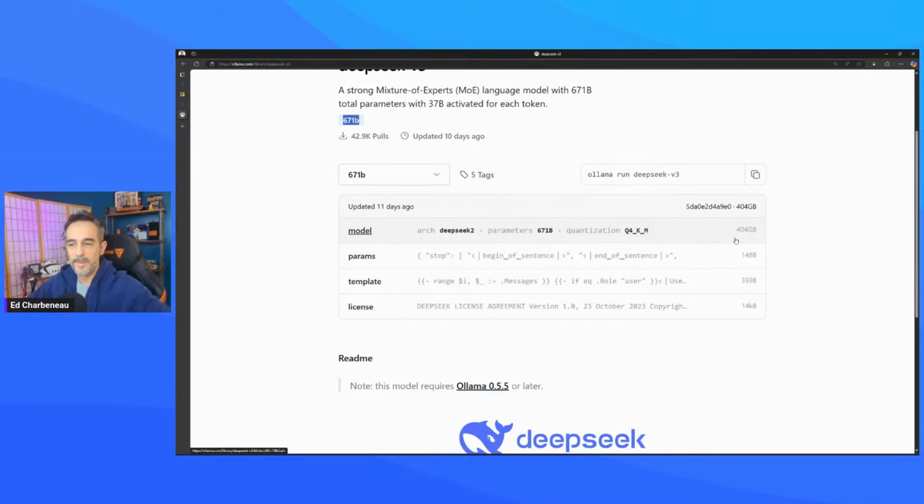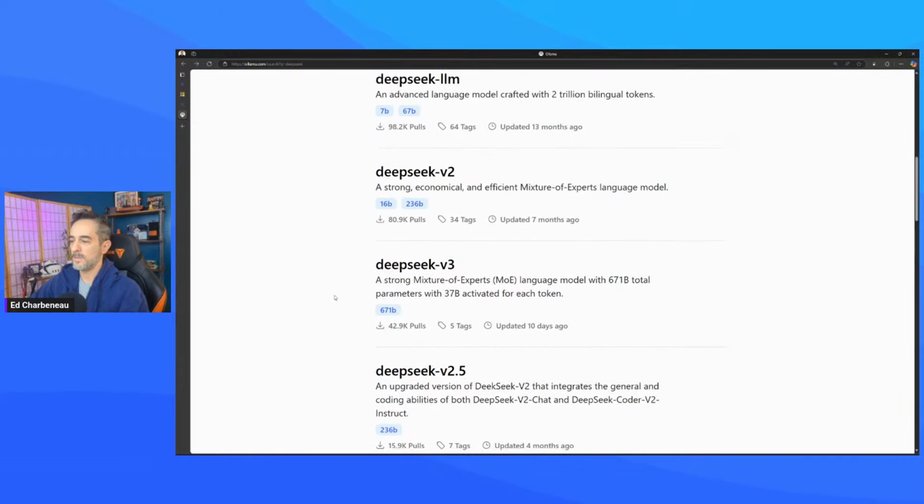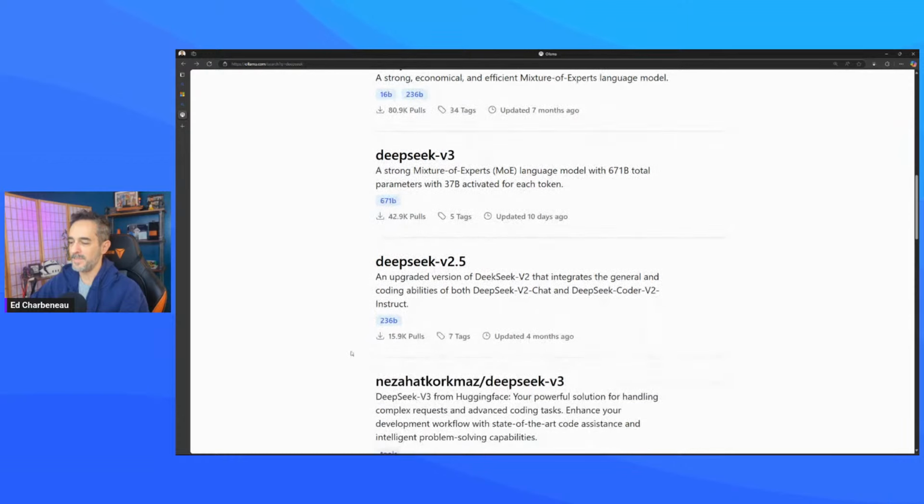That is going to be a pretty sizable download. I think we'd be here all afternoon waiting for it, and it'd probably crash the live stream. So there are different versions of these models because we don't always need to throw a nuclear bomb when we need a hand grenade. So we're going to look at other versions of DeepSeek.